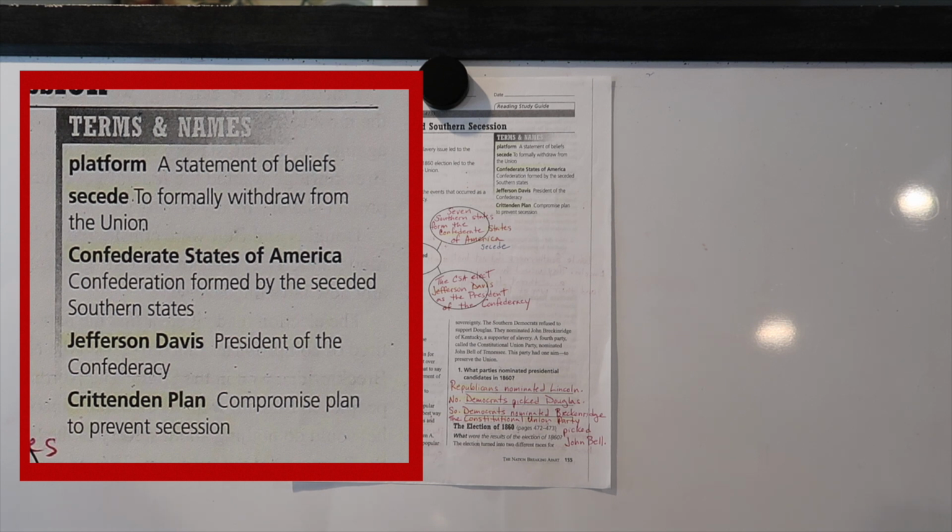The word platform in a political sense means it's a statement of beliefs. Every political party has a statement of beliefs. And of course, the most controversial platform in the 1860 election was the Republican statement that they would not allow any new states to enter the Union with slavery. Their platform was very clear. Lincoln was very clear. He didn't believe anything could be done about slavery in the states that had slavery for centuries. But the Republicans did believe, and were hoping, that slavery would die a slow death as long as they prevented its growth. And that was a big part of their platform.